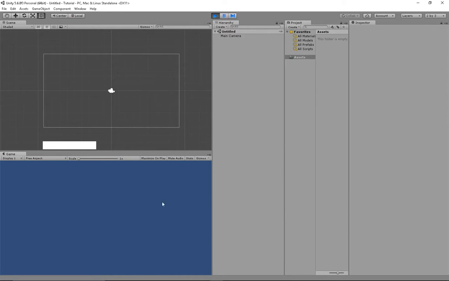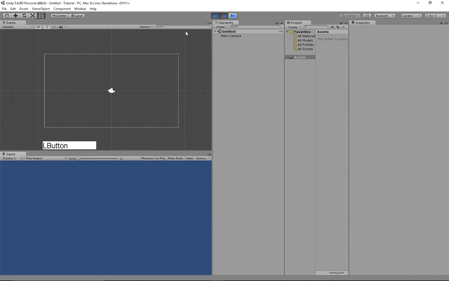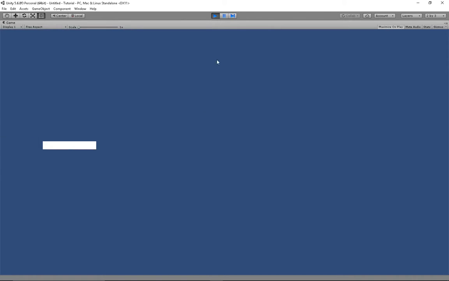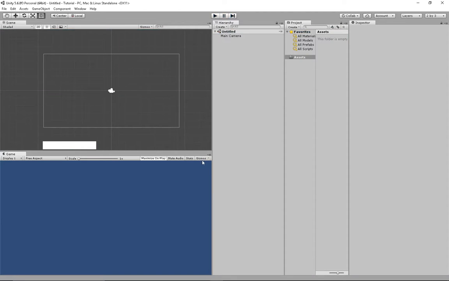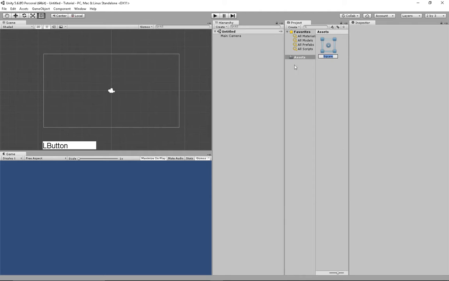And we can also press on maximize on play. If we pause it now and unpause it now, the game becomes full screen. We can also press on it and press the deactivate play button, and then we play again, and then it gets to full screen. We can also press the gizmos button, so it will show us the gizmos of our objects. I'll make now a square, and I'll add it to the scene.